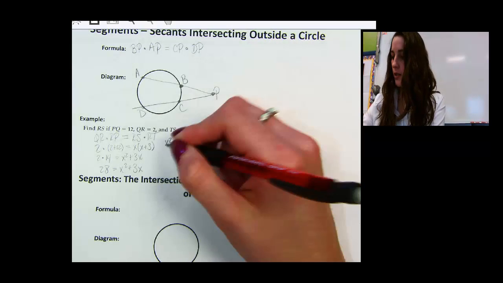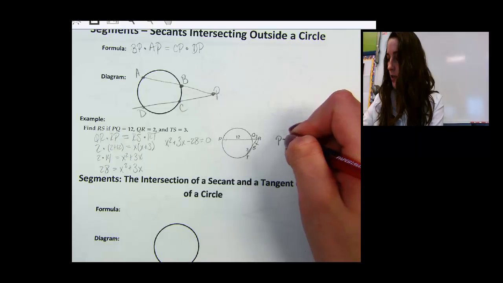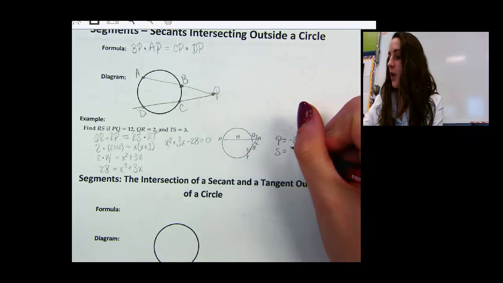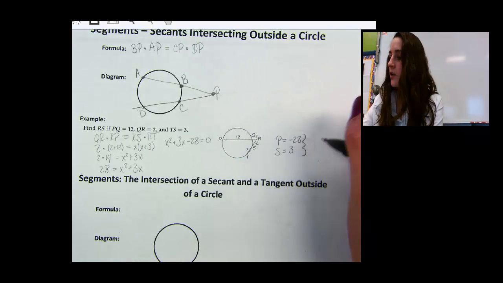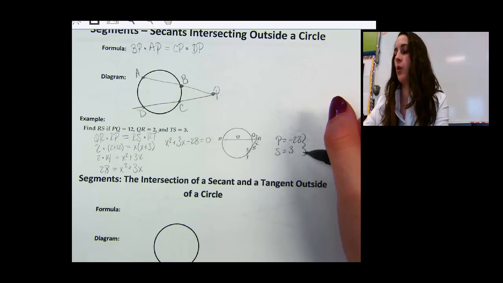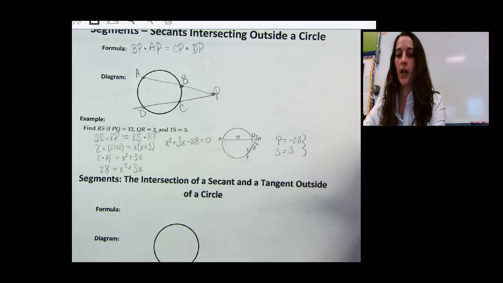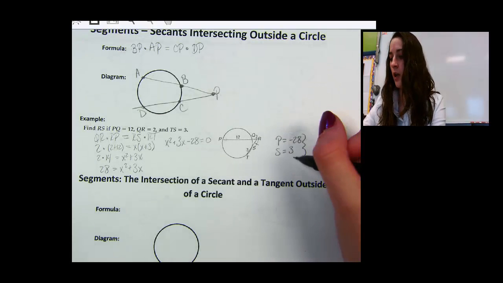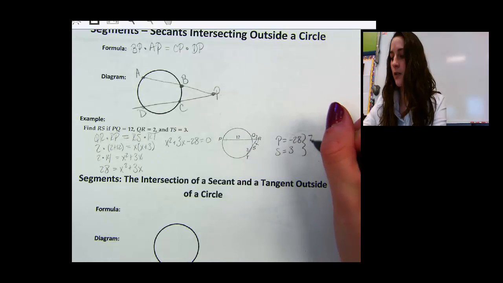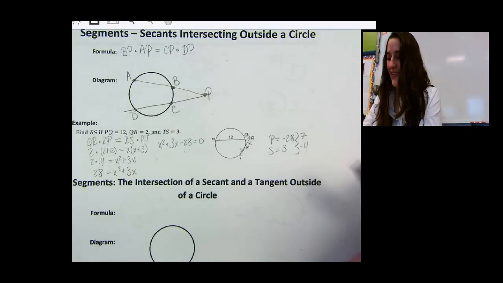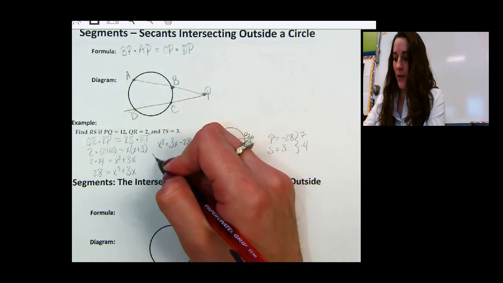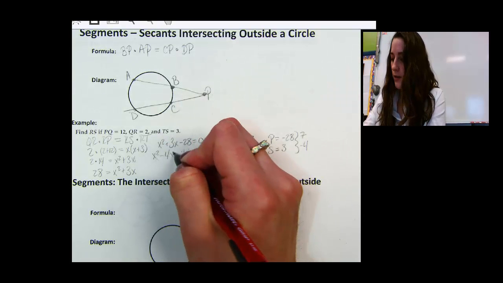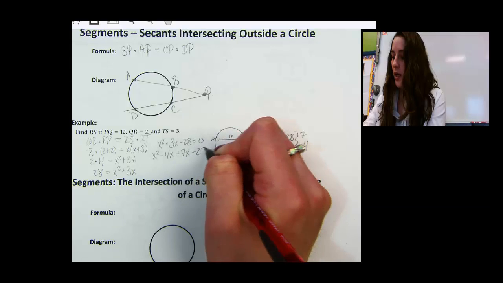So let's look for our product and sum. The product is going to be A times C, so the product is going to be negative 28. Our sum should be B, which is 3. So I need factors of negative 28 that add to 3. To get a negative number, I know I'm going to have a negative and a positive number. Right off the top of my head, I think of 7 and 4. We need a positive 3, so I'm going to have a positive 7 and a negative 4. So I'm going to rewrite this in terms of my two factors. So I'm going to have x squared minus 4x plus 7x minus 28.